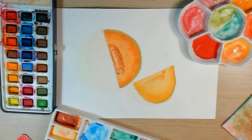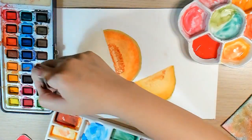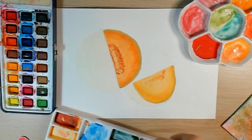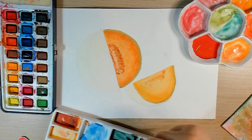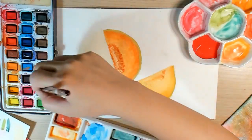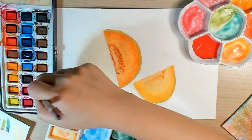Okay, and then also a bit of the olive green to soften it. And then we'll need to add some blue. Okay, so let's add French ultramarine. So this is a warm blue. So I'm trying to create a deep green. Okay, so let's see. Okay, so it looks like a nice deep green, but it might be too much. So let me just add more olive to it. A little bit more.